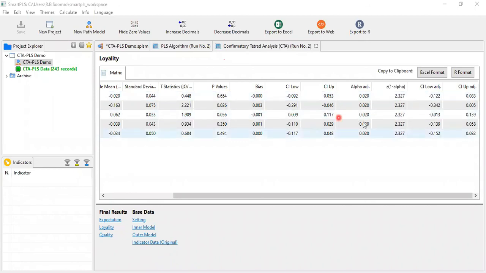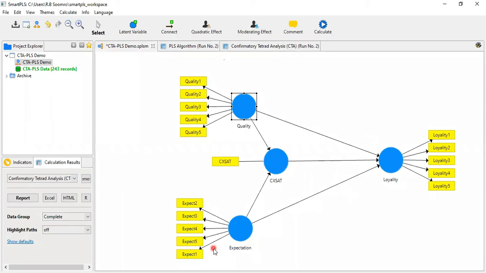After going through all these values, we have come to know that these variables are reflective. Theory suggests these are reflective, our own understanding suggested they are reflective, and now confirmatory tetrad analysis has also suggested they are reflective. So we must be happy that whatever we thought is true.